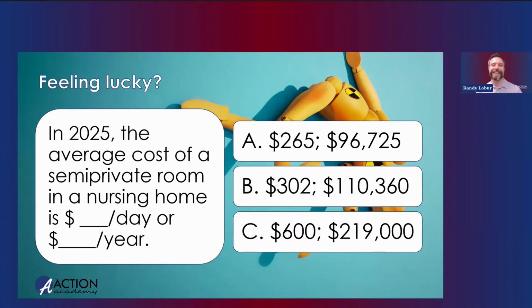Good mix, good split between A's and B's coming in. If you have chosen B, you are correct here. On average, your clients could spend $302 a day for a semi-private room, $110,000 per year for a semi-private room in a nursing home. That is a hefty amount of cash.